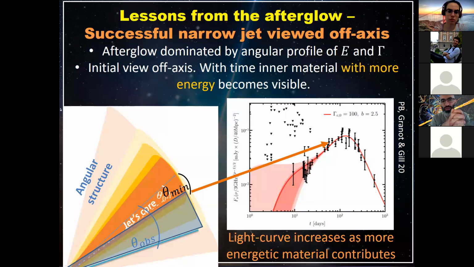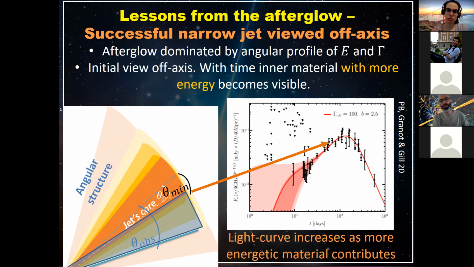But in a hydrodynamic jet, if you don't have a magnetic field, you don't have radiation. I mean, you need to put the magnetic field in at some point. The radiation is added on top, coming from the external shock in the afterglow. In the afterglow, as opposed to the prompt emission, the radiation is well understood. Basically, what you care about is mainly the energy and the Lorentz factor at a given angle. As those start colliding with the external medium, they shock it, and it's the emission from that shocked external medium that you see.